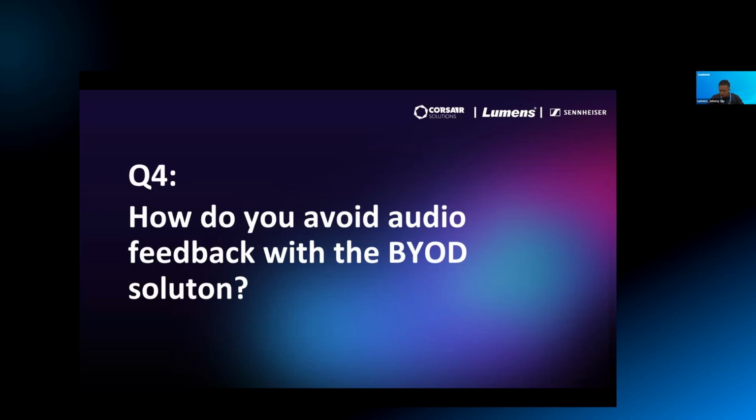Okay, thank you. From Nathan again: do we support power delivery? Right now the bridge cannot do power delivery. But I think in a short time, like 3-4 months, we are expecting to have a bridge that is able to deliver power to your laptop. But right now, the bridge cannot do that.